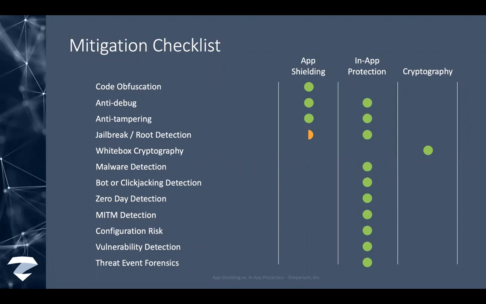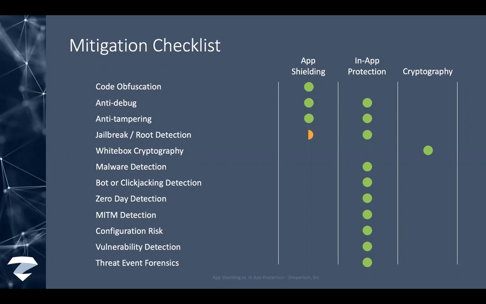Vulnerability detection. This is your operating system. Maybe you don't want people to make certain transactions if they're running on an older device. You can't force them to update their operating system, so you may want some data to make different decisions. We find overall in our data that people don't update their devices, and these are enterprise devices as well. Our latest data shows that users take about 41 days to update their device. So there's definitely room for improvement, because they tell you when to do the update. I don't know why people don't do that.